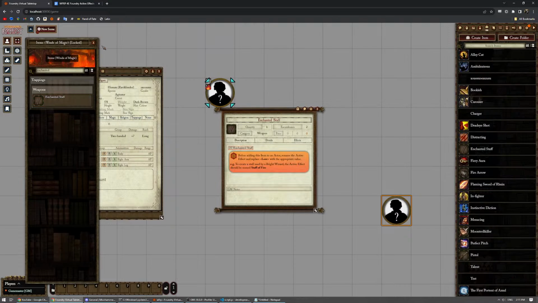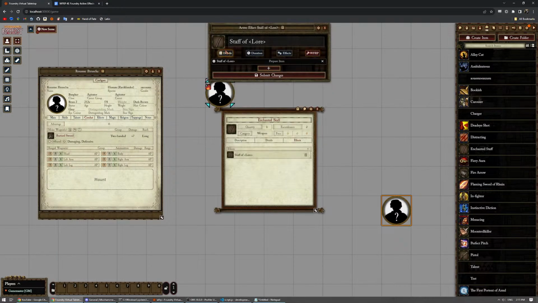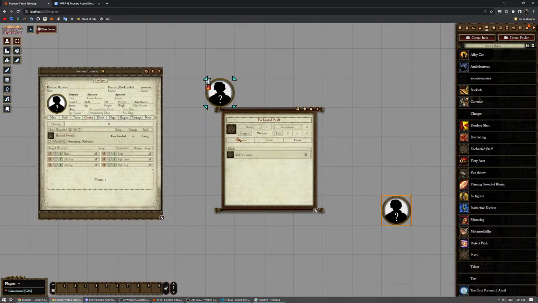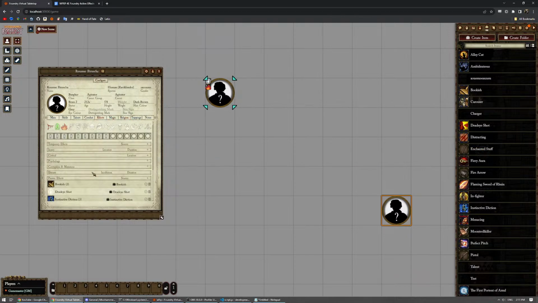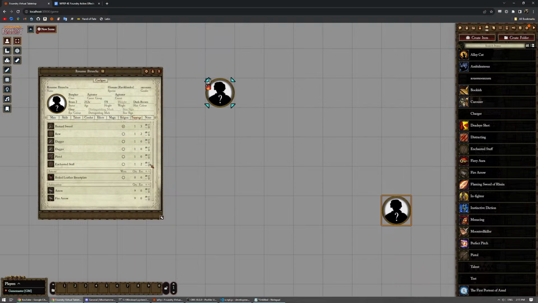Import this. So now we see it has Staff of Lore. Sure. So previously, before adding this item to an actor, well, now that the effects are the same effect on the actor as it is on the item, we don't need to do that anymore. We can add this here and now and just edit it in the actor, which is nice. Actually, it's going to be... Do I have it? Yeah.